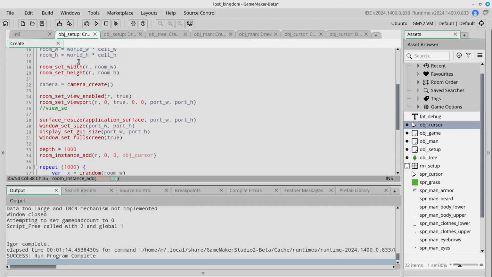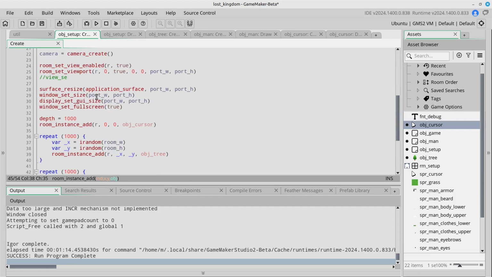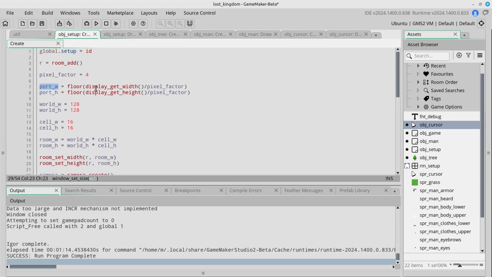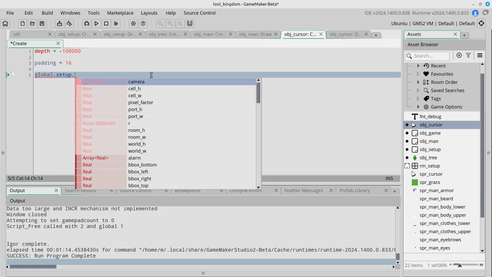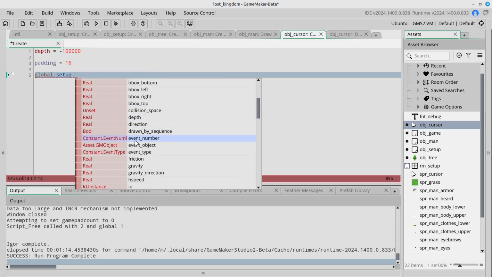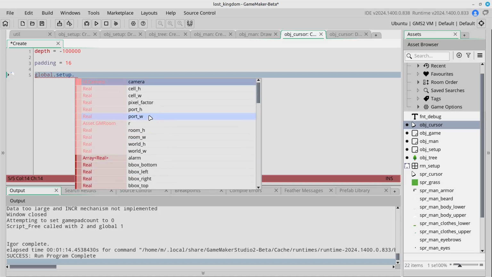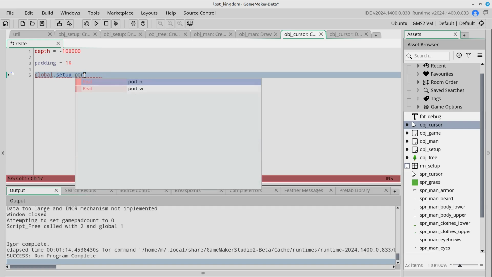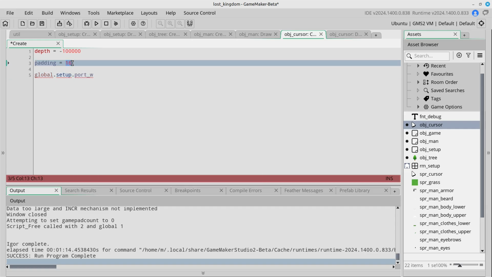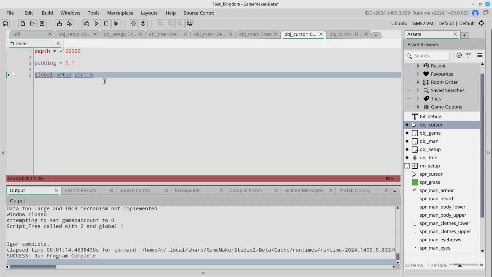Hang on. Object setup has this value called port width, and it's defined as this. This is a global object. So global.setup dot. Holy shit! It knows, bro. Back in the day, it didn't know anything. Now it knows what it has. That's crazy. Oh my god, there's been so many improvements. Okay, so global.setup room w is port w. I guess 10 or padding. This is like a percentage.